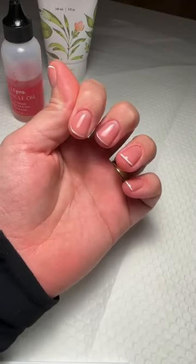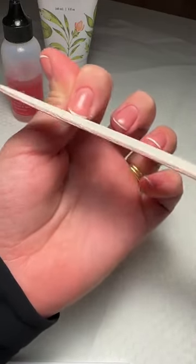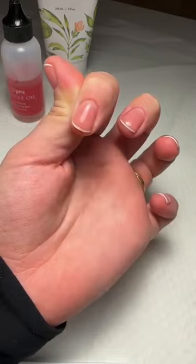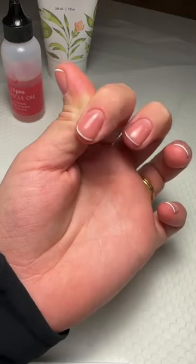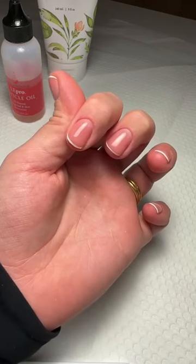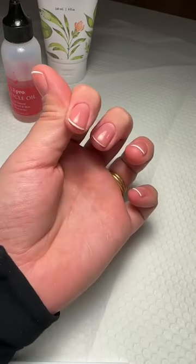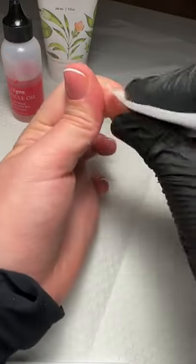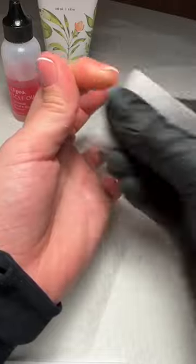That's all cured and shiny, so I'm going to get the finishing file and slot it just under the nail at a slight angle — just tidy that free edge up. When you put product on it does end up slightly misshaping the original shape, so this just redefines it. I've left the sticky layer on so all the dust sticks to the nail, and when I wipe it off it'll all come away — less dust floating around, so you're not breathing in any extra.